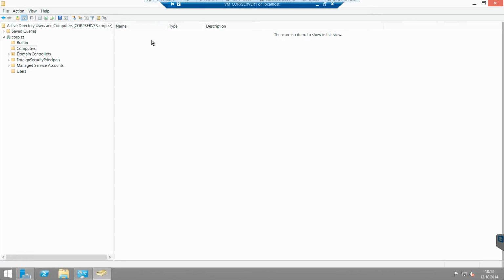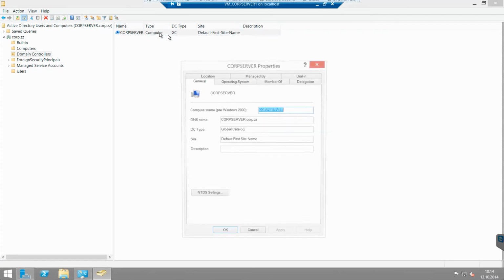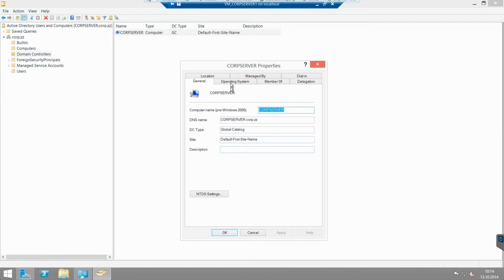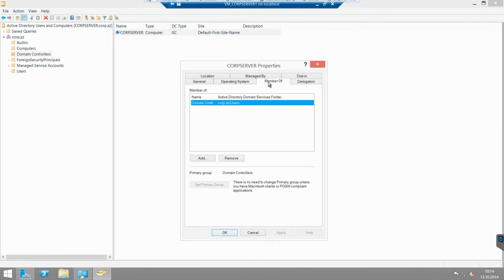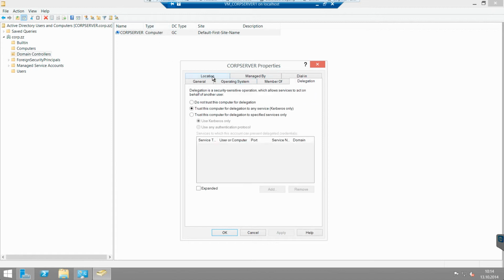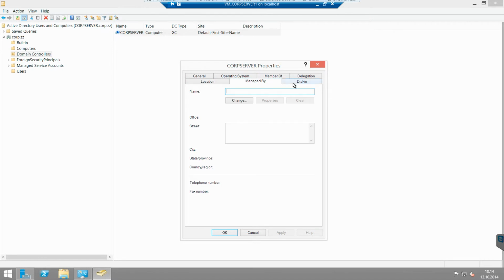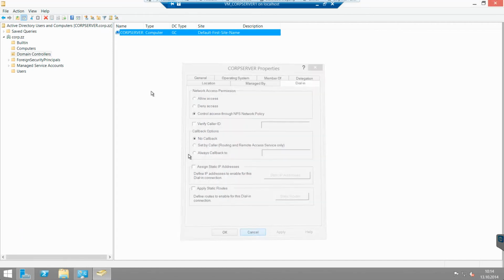Actually, there are 0 computers listed. Here by domain controllers, you see our actual domain controller. If you double click it, you see several settings, the operating system, the group memberships of this thing here, delegations, locations, and other things here.